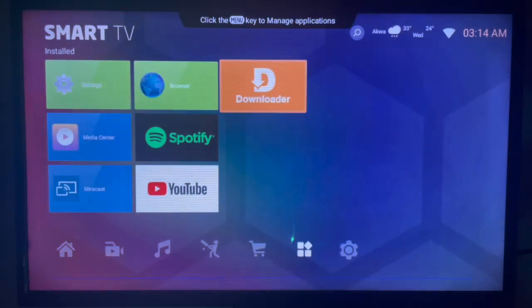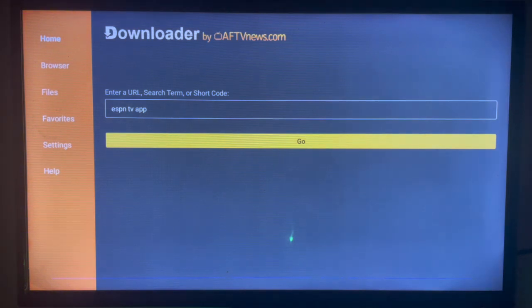You're going to use this third-party application called Downloader. It's a very useful application that I use to install files, APKs, apps from the internet to my Android TV. So once you come over to Downloader, you just go ahead and launch it. If you don't have Downloader on your Android TV, just check the description of this video. There is a link there that guides you to get Downloader on your Android TV.